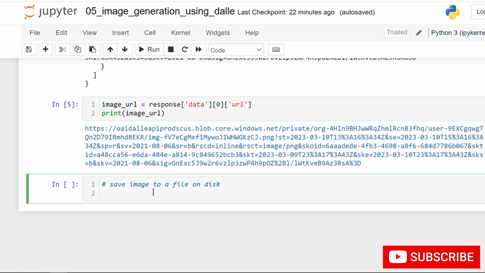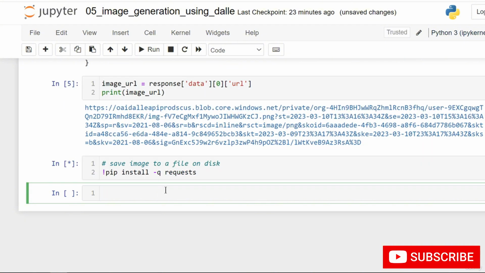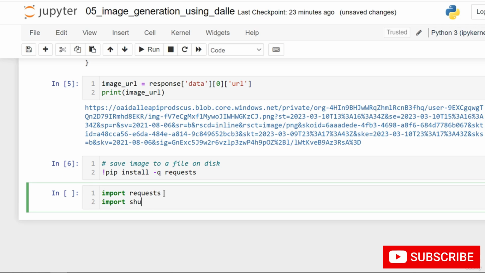Note that requests is not a Python standard library and it should be installed. So pip install -q requests. Okay, I'm importing two libraries, requests and shutil. Shutil is used to copy files.